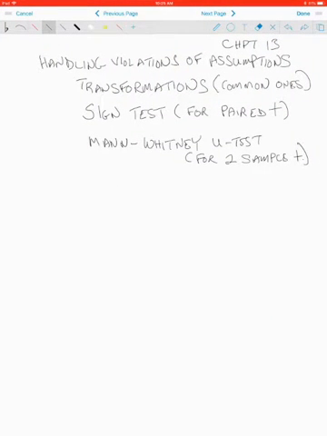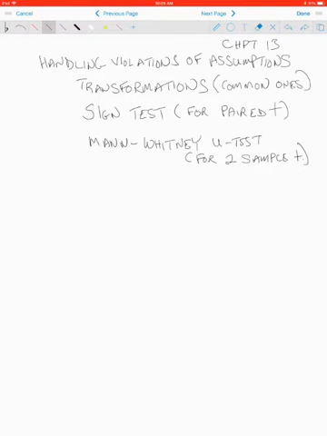Okay, so in the last couple of days or lectures, we had considered comparing means, and we can do that for paired experiments using a paired t-test, or if we have independent samples, in other words, there is no pairing, and we have two groups, we can compare the means using a two-sample or independent sample t-test. And while we were doing that, we also discussed the assumptions of those two tests.